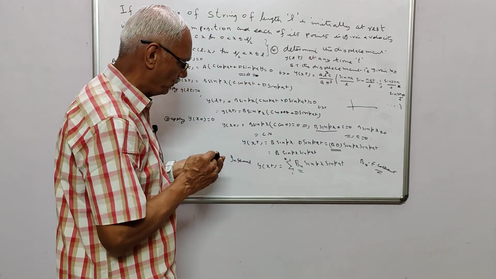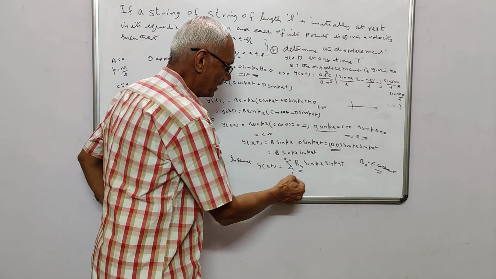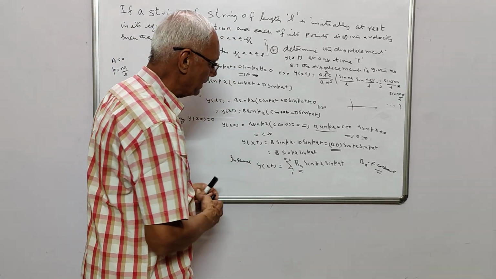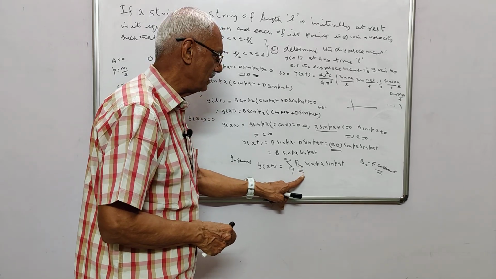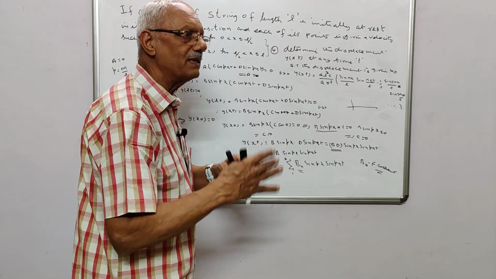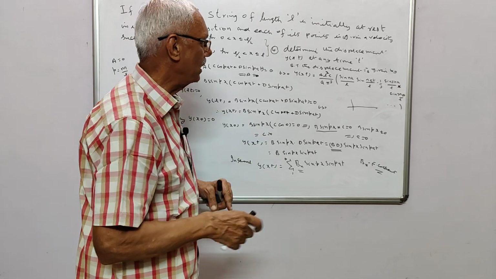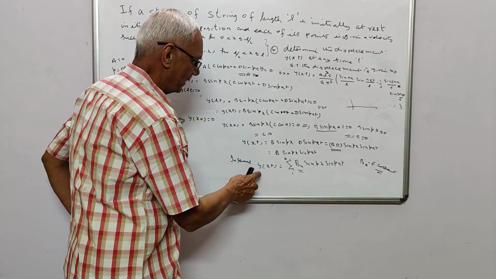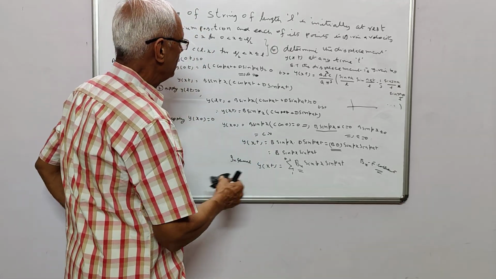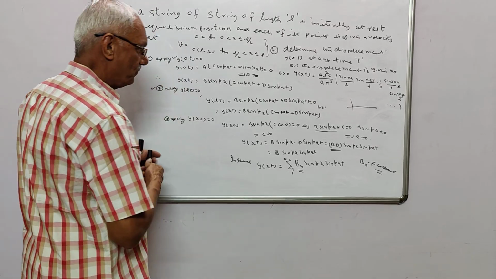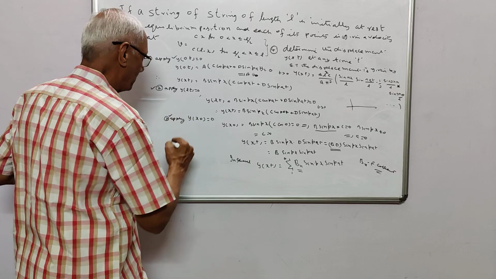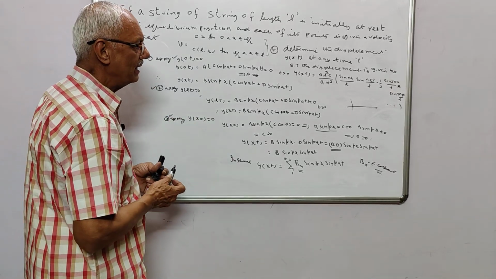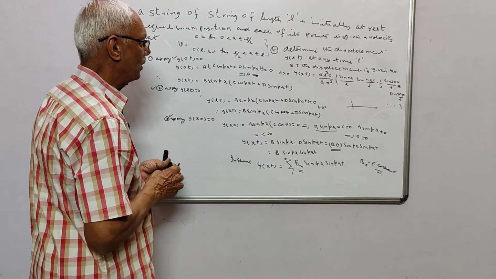It is standing as your Fourier coefficient, and therefore this Fourier coefficient has to be determined. If we find that, then your problem is over. Now y of x,t is equal to the sum of bn terms. We have applied the third condition. Now let us apply the fourth boundary condition.